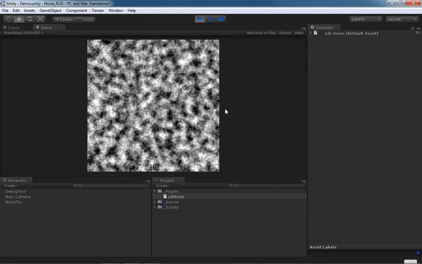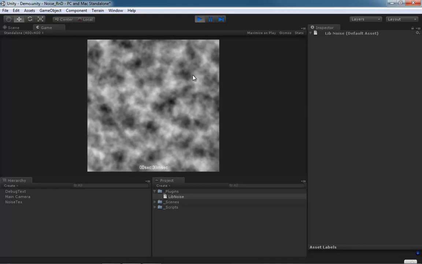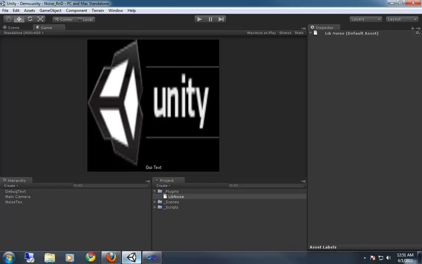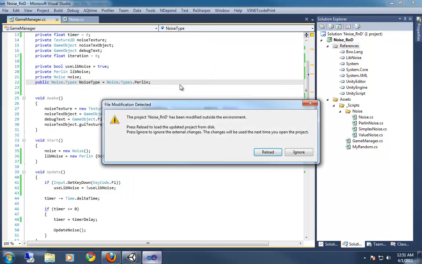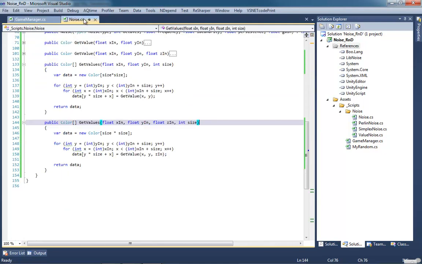I can't remember. Are we doing the same amount of octaves as you set up for LibNoise? I know you set up 6 for LibNoise. Actually, I think our default is set at 5. So let's make sure we're doing the same amount of octaves. So let's go to our noise, which is here.